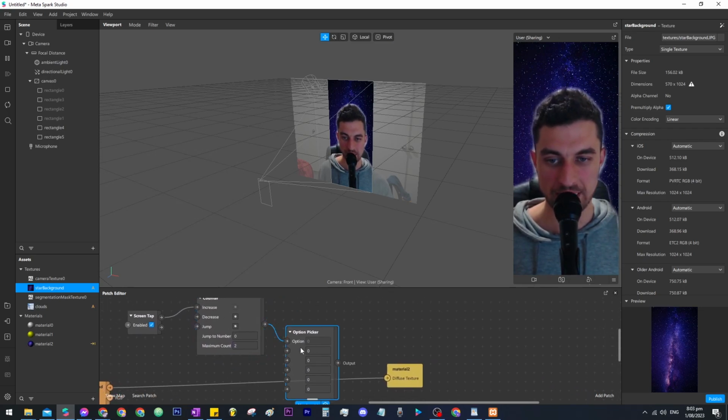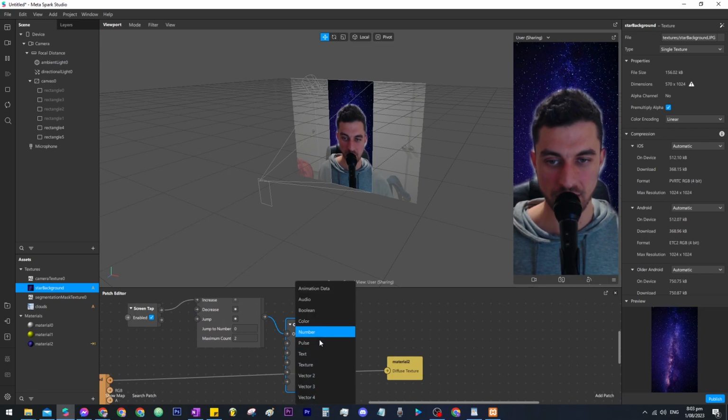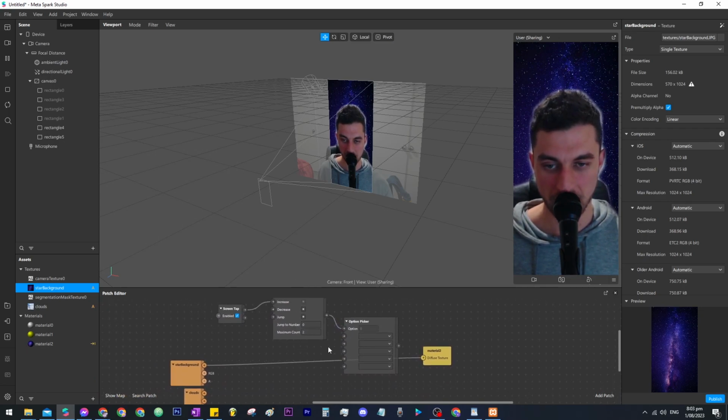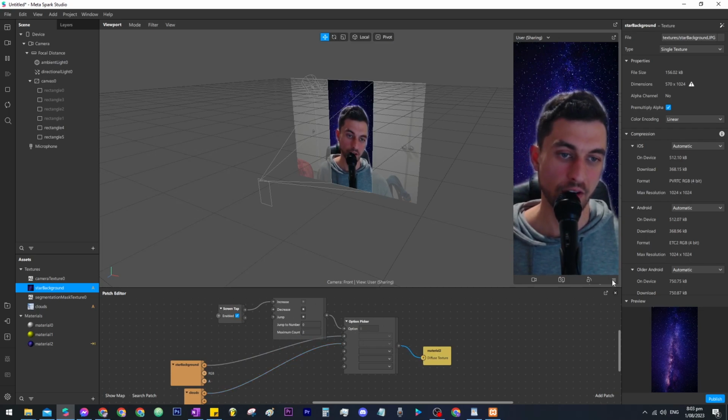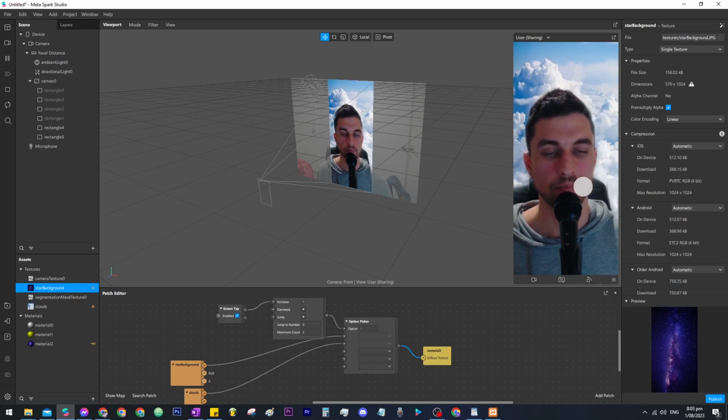And change this option picker down here to texture. Now we want these top 2 to be these 2. So drag this in and drag this in. And drag this over here. Now you'll be able to click over here only if you change this to simulate touch. So now when I tap, it changes between them.